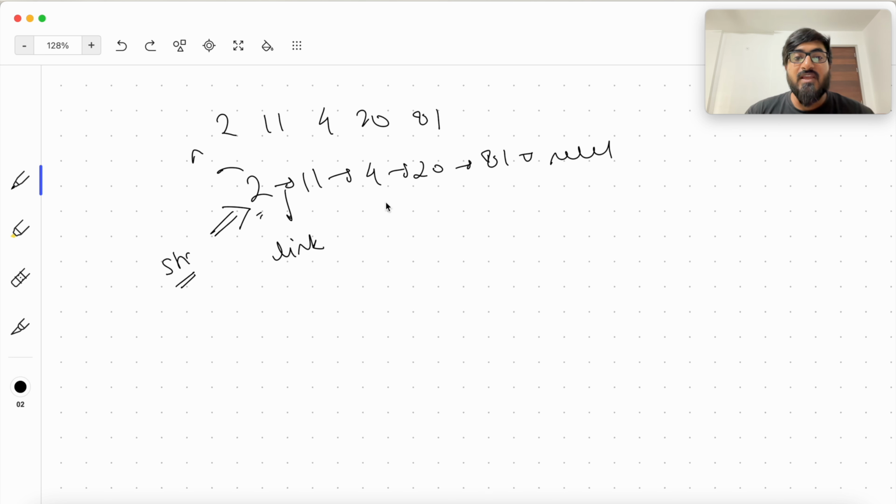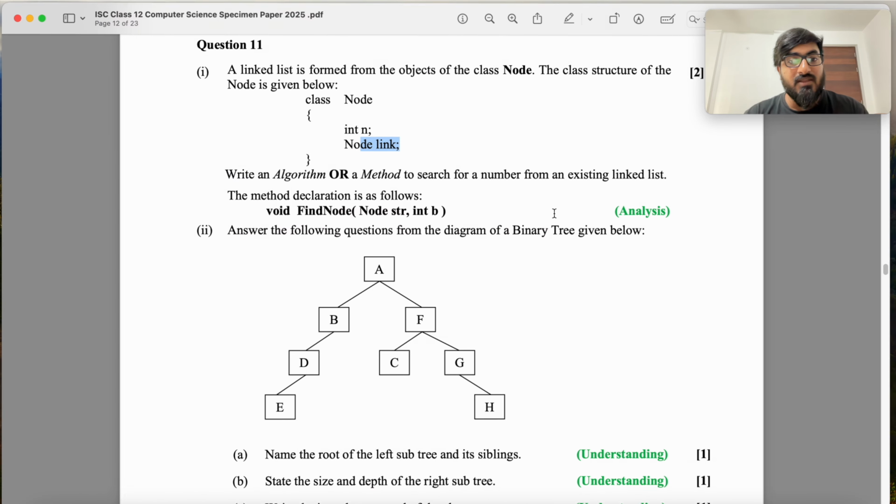Now if you store something else in str, you can do that, but there is no way to go back to the previous nodes. We don't have a double link here. So you will end up losing these two nodes and this will be the only linked list left. So str, the reference to the node we store, is always the first node in the linked list. You have to search for a value, say b.